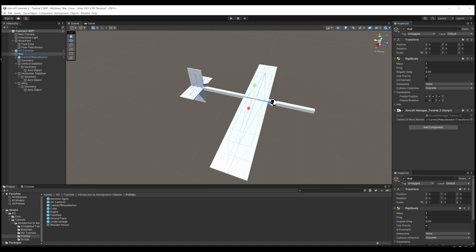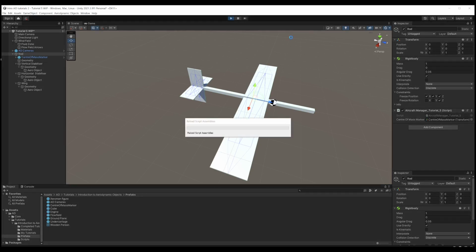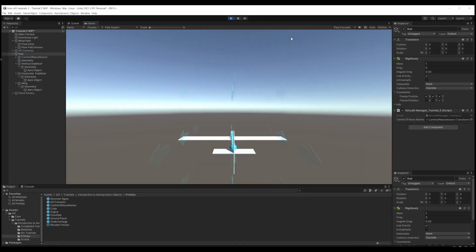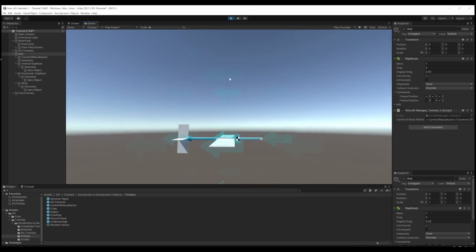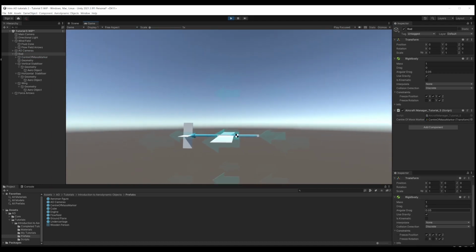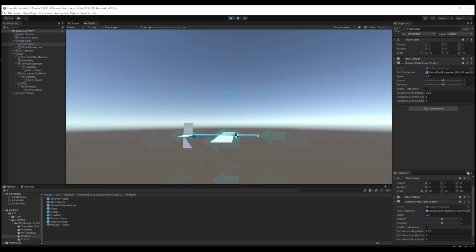what will happen now is that the centre of mass of this object will be changed to wherever the position of that is. So let's try running that. And if we now look at the wind again, let's lock it so it's always there.